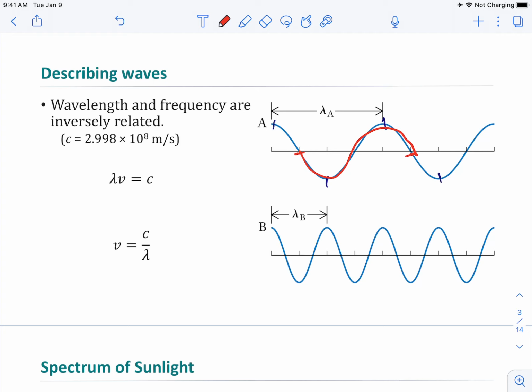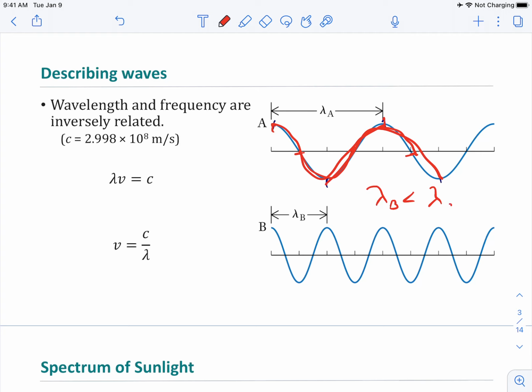So we can shift it, if you will, and you get your wavelength here to here by shifting it and saying the complete wave there is from here to here. So you can measure it any way you want, or from here to here. Wavelength B, as you can see, is less than wavelength A. It's got a shorter wavelength.